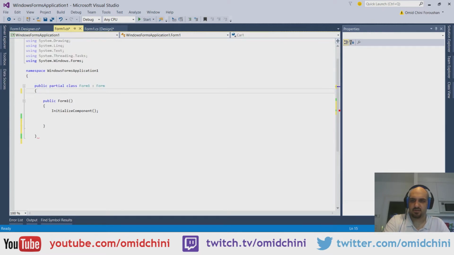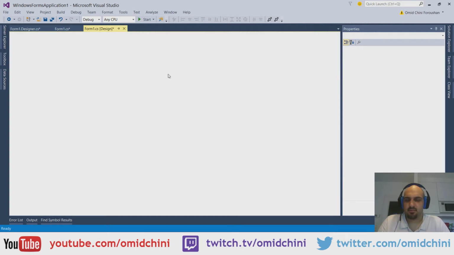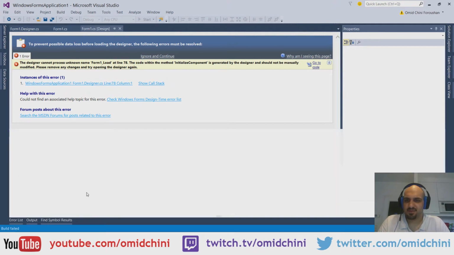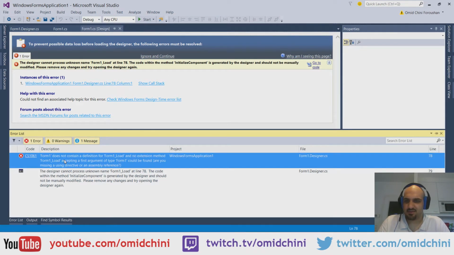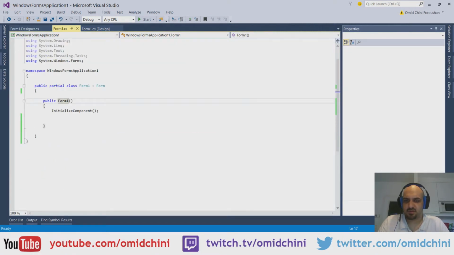Let me just delete whatever is in here so I can show you this. Right now I will get an error because the things are not here, and I know that I'm going to get this error, so I'm going to delete everything that was written here so I can just start the program. Numeric up and down, if you want to start working a little bit with it, it's not going to work.